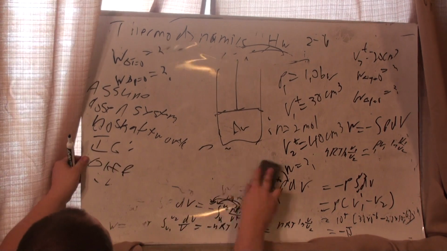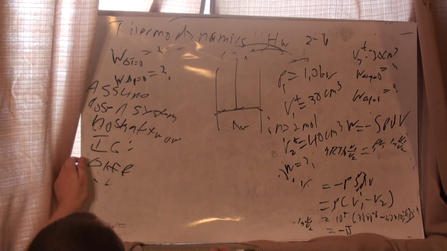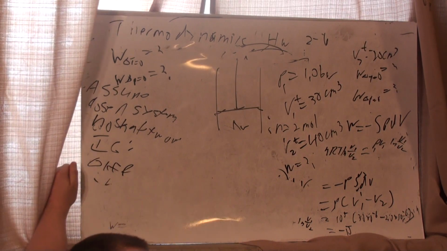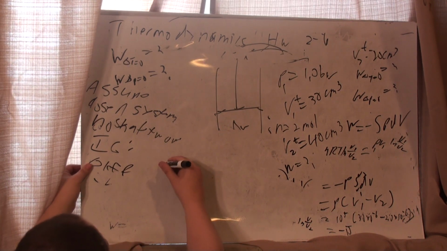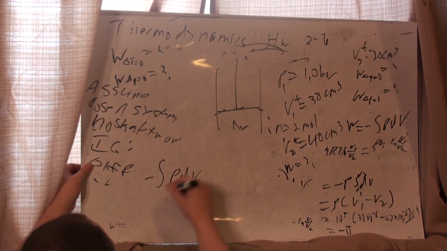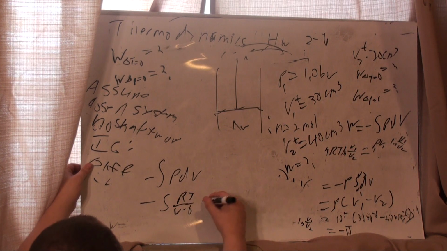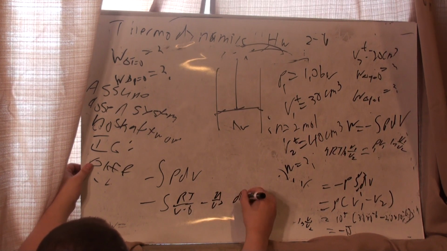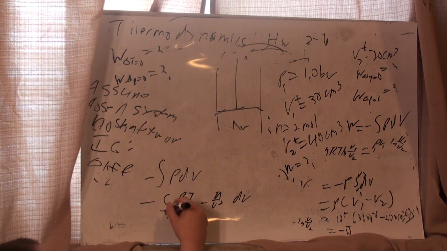Well, let's erase most of this stuff. I'll see if I can set it up really quick. No, I don't think I have time to set it up, because it takes a while to set up my numerical integration. But what you want to do is basically, you have minus PdV. Then you plug in van der Waals. So you have RT over V minus B, minus A over V squared, dV. And I would just use the trapezoid formula to go from V1 to V2, and again, see how different it is for this system.